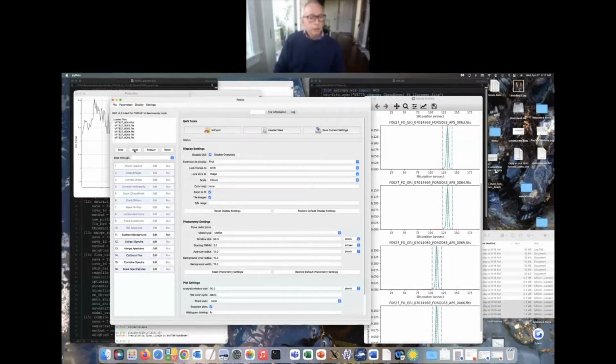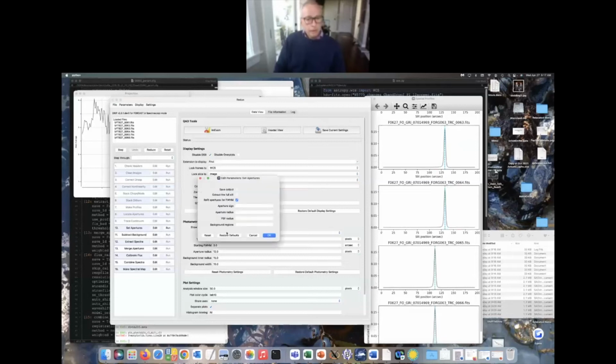So we can undo that, edit this, and let's save the output. We're not going to extract full slit. And let's say that we're going to make an aperture radius. It's going to be in this same unit. So let's make it 10, just to make it big. And background regions, you can actually control where they are. I'm not doing a recommended reduction here. I'm just demonstrating control over the software.